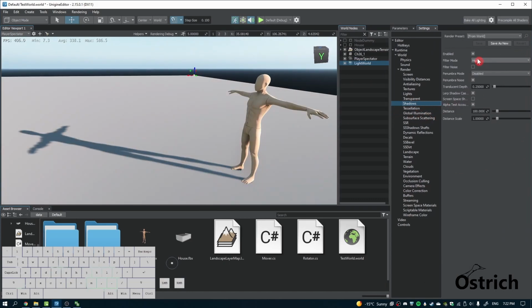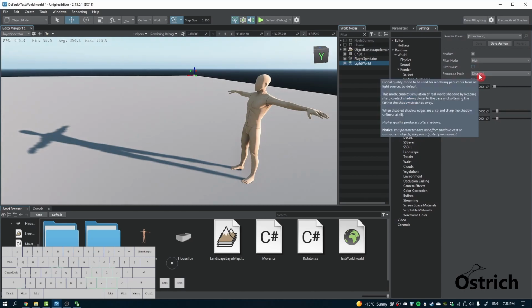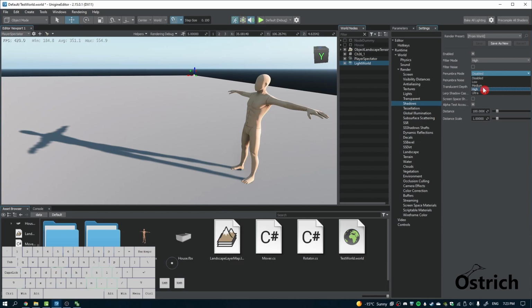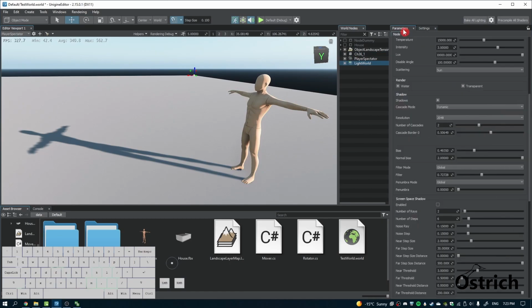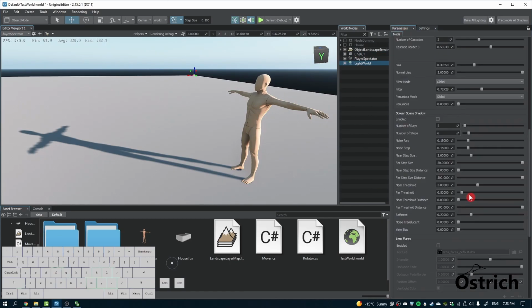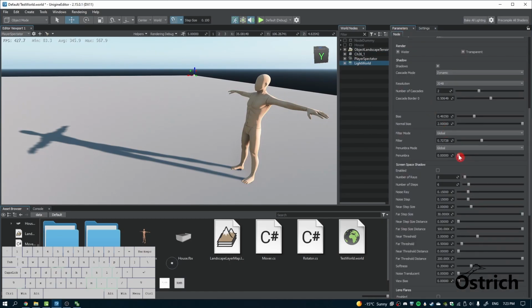Then we go into the penumbra mode, and I think high works the best, so we're just going to keep it on high. Once we do that, we go back into our main light source, and now we can actually change the penumbra, and it basically deflects and refracts our object the way we want it to.